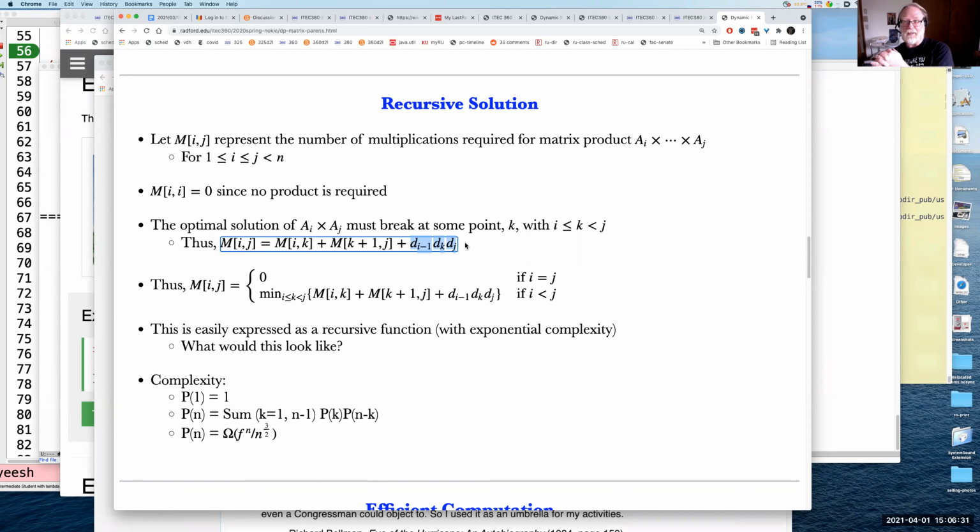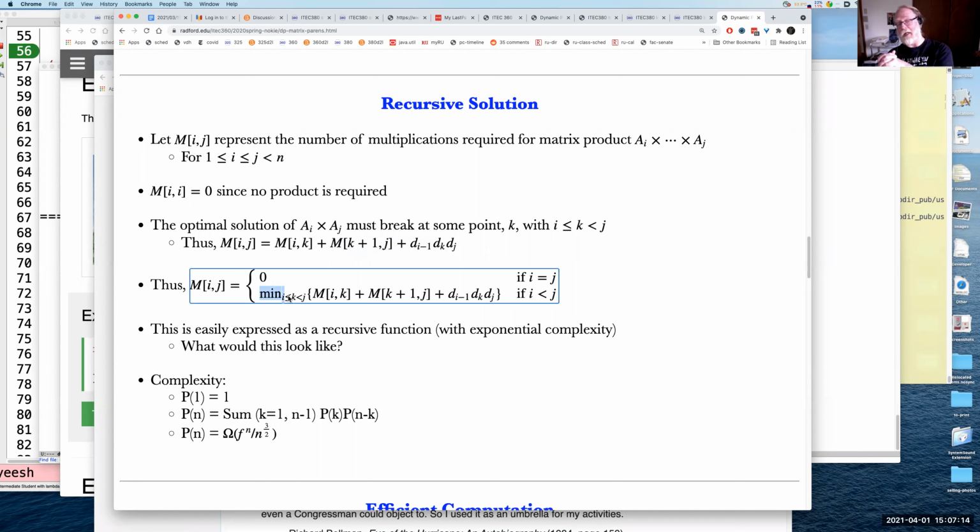Does that recursive formula make sense? This formula needs to make sense, and if you think about it, I think it is hopefully clear. M of ij, how many multiplications to go from A3 through A8, breaking at k. Well, if I break at k, it's going to be the optimal to go from 3 to k, and then from k to 8, plus the time to multiply those two arrays. That gives me my two outermost parentheses. If m is giving me the best answer, then this will give me, for breaking at k, if I try this for all the different possibilities of k and take the best one, that's what this is.